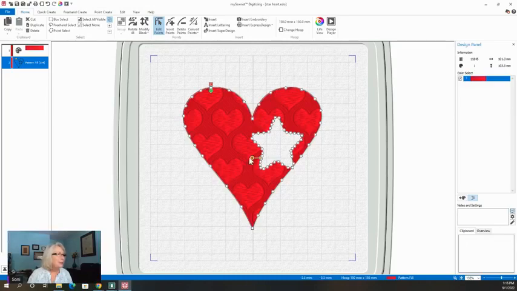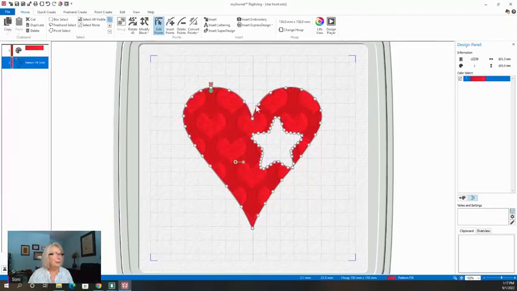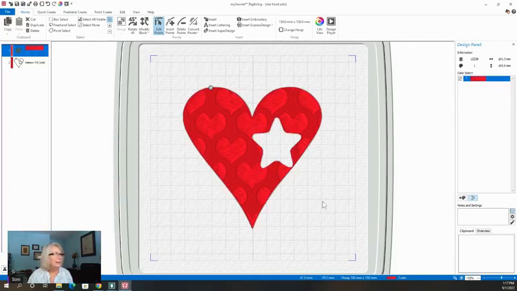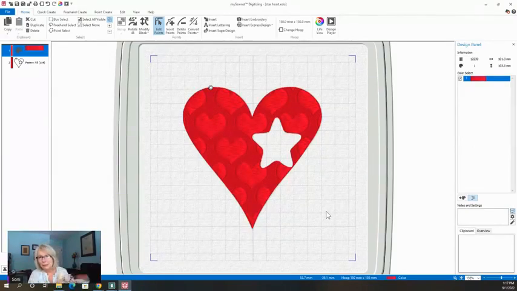But what I am going to do is move that heart pattern. So that, check it out, everything's just a little delayed. Notice how I put the little downturn in the heart here. I put it right in the same place on the pattern. And yes, for those of you who maybe know me a little bit, I am that anal. Look at that, how it looks. Doesn't that look so cool that the heart pattern and the heart match up? That is a really big deal for me. So I think that's really neat to be able to do that.